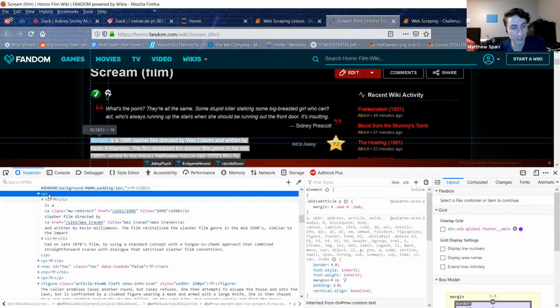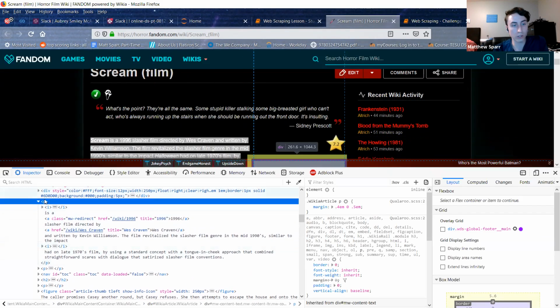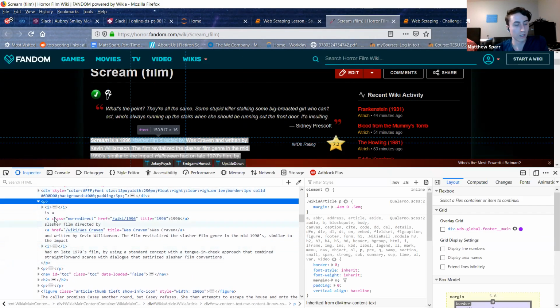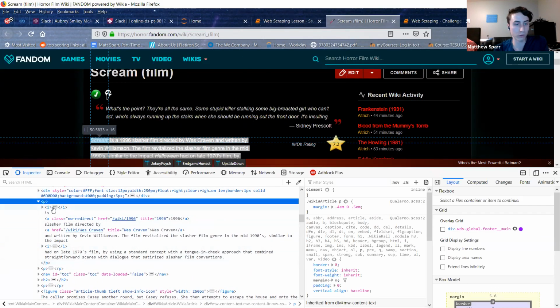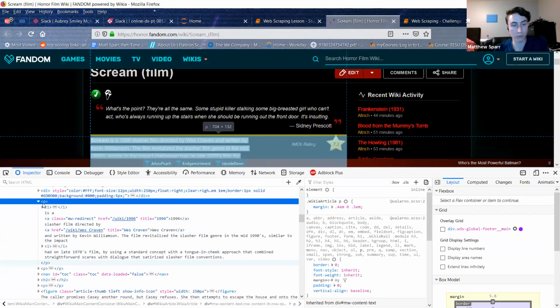Here we can see it's the slasher film directed by Wes Craven, and so on. And we can see it's all under a paragraph tag. There's no ID associated with it. Sometimes if the tag has an ID, that's the one thing you want to look for because it lets you get specifically that tag. In this case, it's just under paragraph.